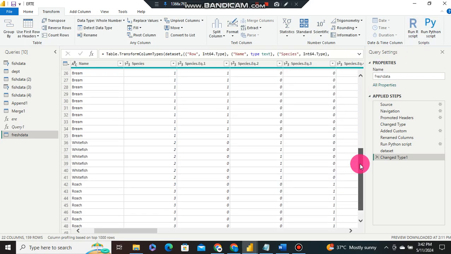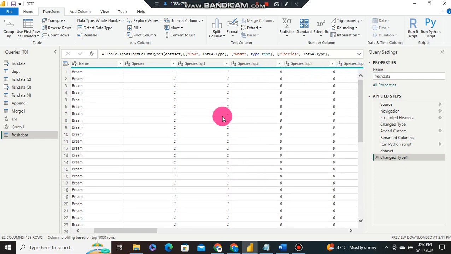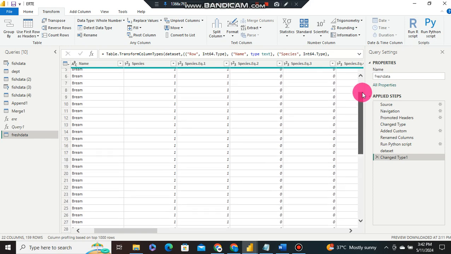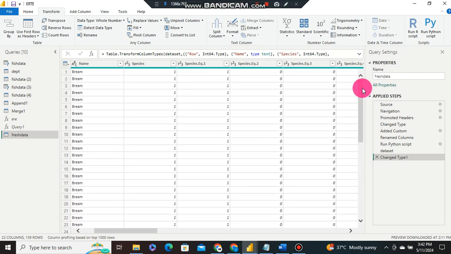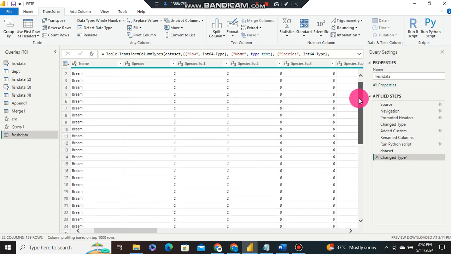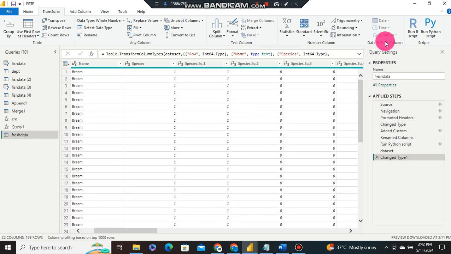Create or edit a query in the Power Query Editor, and then use the Run R script option under the Transform tab to write and execute R code directly within Power BI. R scripts can leverage the vast collection of R packages available for various statistical and analytical tasks, making it a powerful tool for data transformation and analysis. Do the practice with sample data.